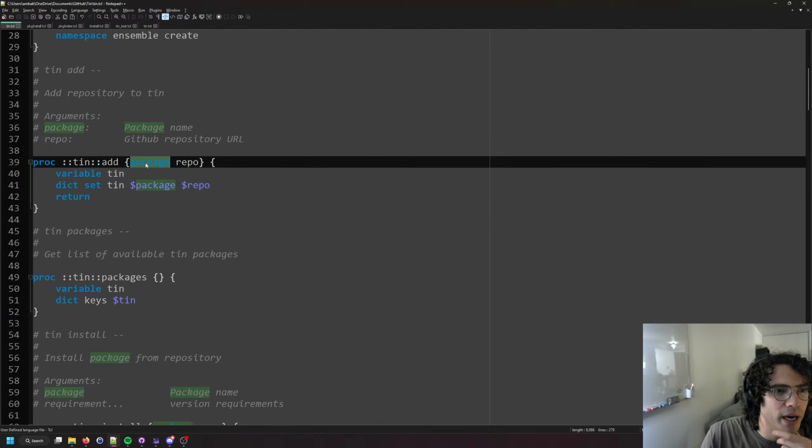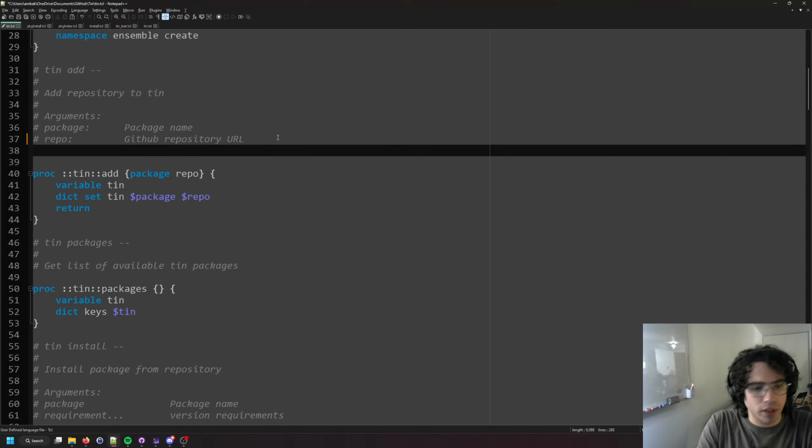So now I just have you add a package and a repository. I could have a minimum... Or, could you check if the specified version contains a tinstall file in the repo while attempting to install?